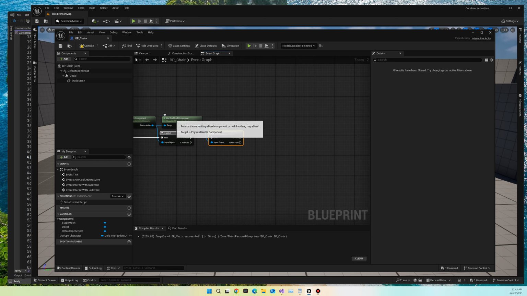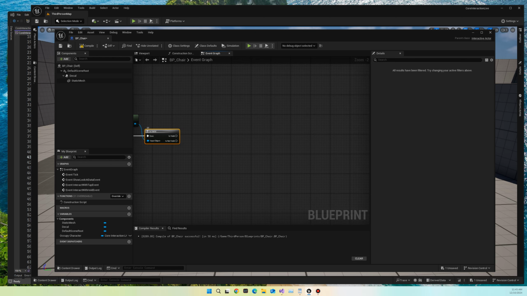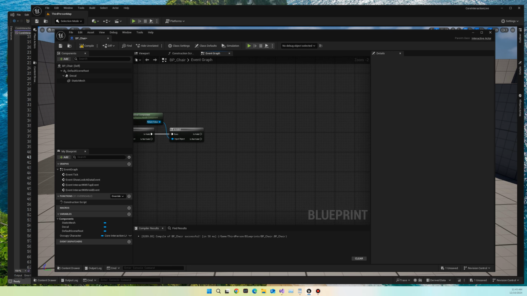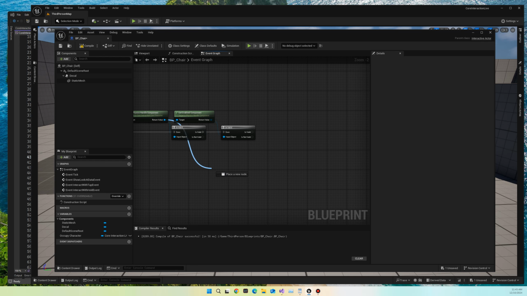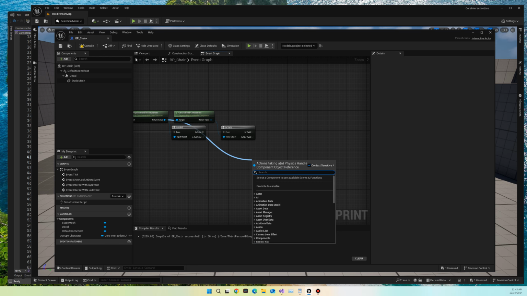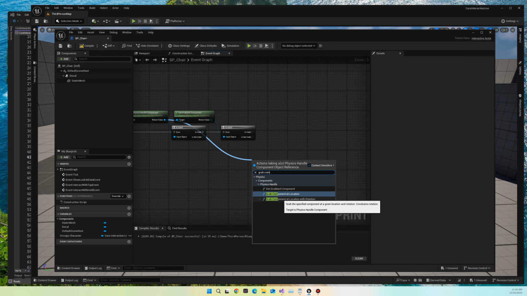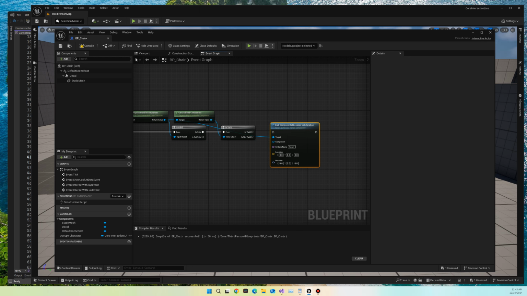So if we're not holding anything, we're empty, and we're trying to pick something up, we're then going to run off the component, which is back here. We're going to say grab component at location. I'm going to use location and rotation, even though I'm not going to fill anything in for the rotation.